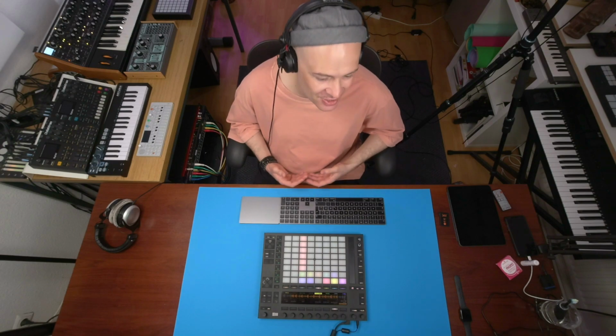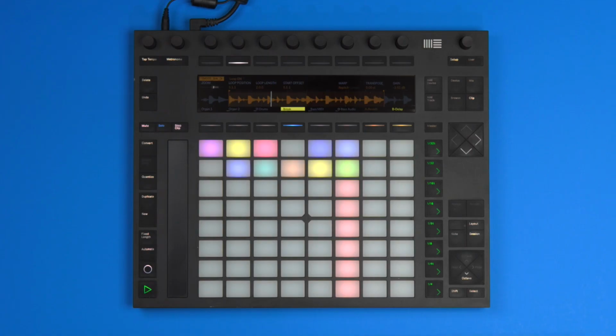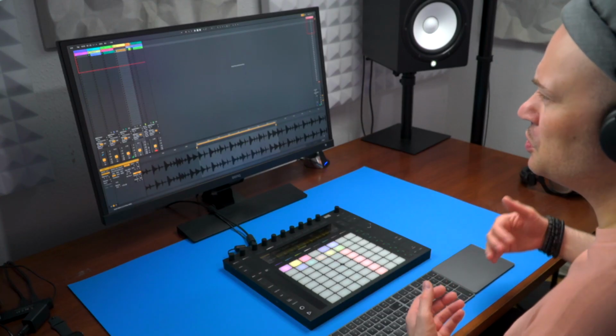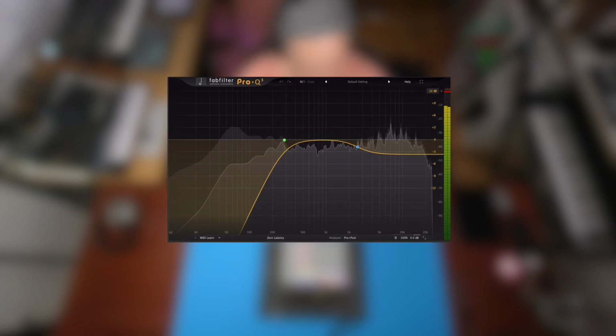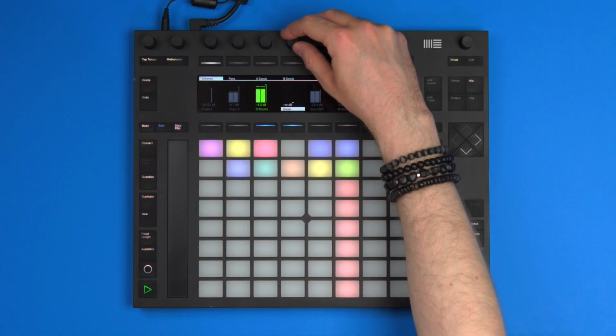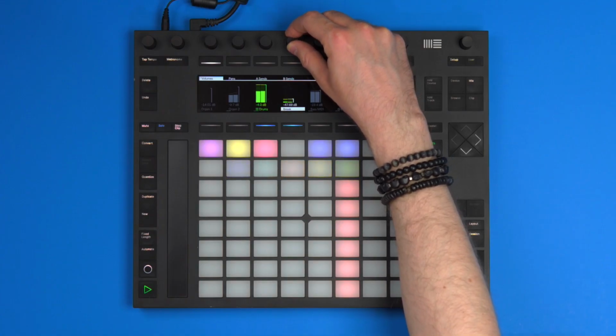Before I move on to adding more samples, I want to add a little drum break that I found in a sample pack by Sample Magic. And I want to add it only in the B part to give the drums a bit more depth and dimension and texture. I'm using Pro Q3 to filter out the low end and to dampen the highs a bit. I'm gonna slowly raise the volume of the break.